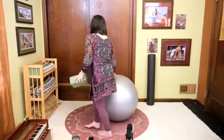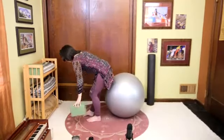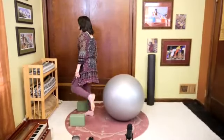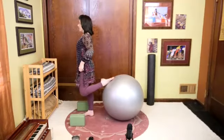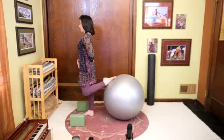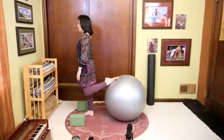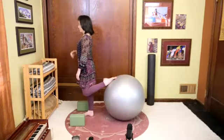We come up to stand. I'll do it with my right foot forward, left foot back. You're going to need 2 blocks. And you put the left foot up on the ball, as I've just done there. So when you're standing here now, the left foot up on the ball means that the pelvis, when it's neutral, you might have a little bit of a hip flexor stretch going on there. And the toes, because I have a tall ball, my toes are not on the very top of the ball.